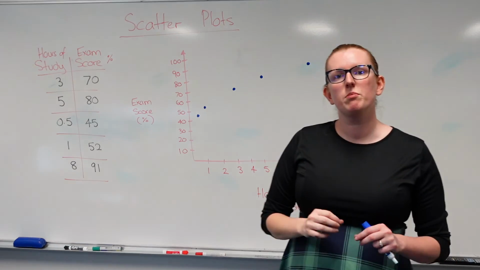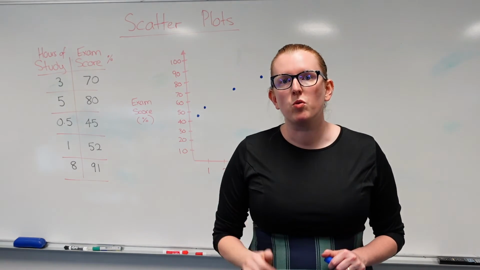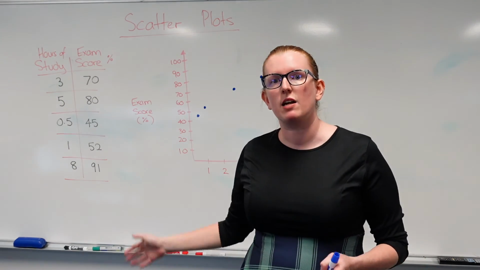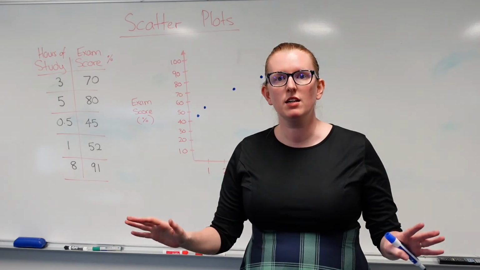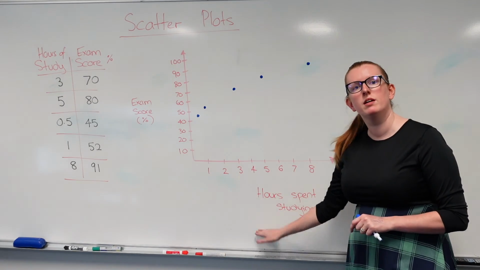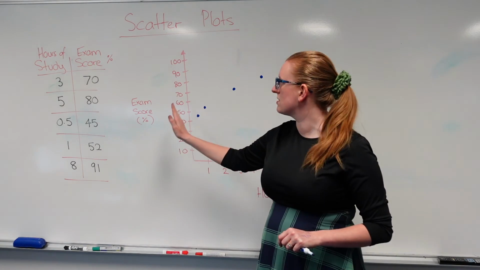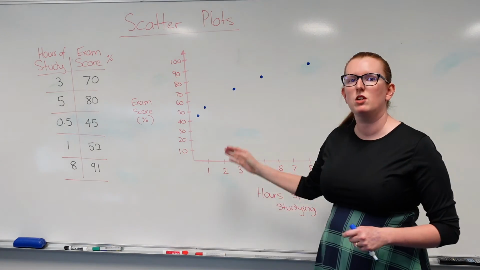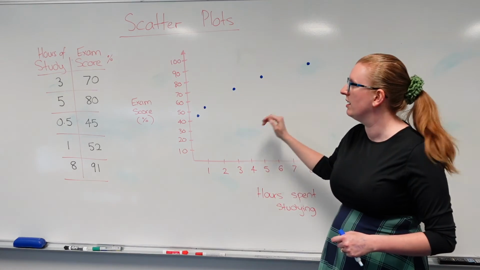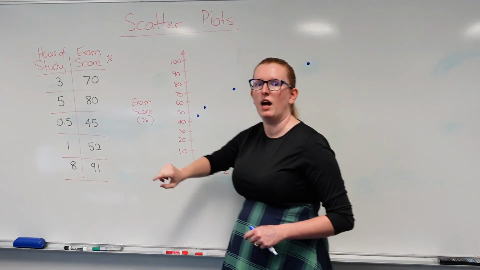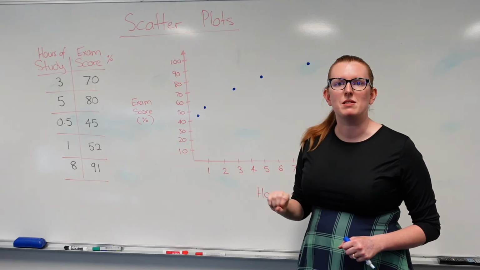So key things to remember from this lesson are that when you're graphing to create any kind of graph, whether it's a scatter plot or a line graph or a column graph, anything, you need to have your independent variable along the bottom and your dependent variable goes along the side. Other things to note from this lesson are with scatter plots, you're just putting dots, okay? So you take these two things that you're comparing and you put a dot at where those two numbers meet, okay?